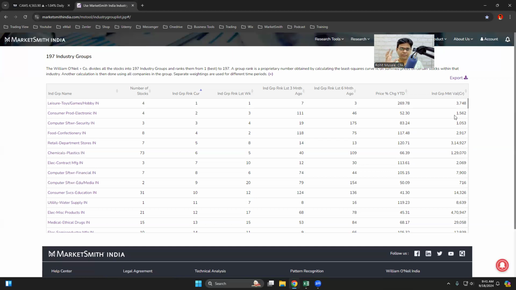So can you imagine how small this industry group is? If the stock is small, the smaller the stock, the faster is the performance. The more agile the stock is. So for example, an elephant cannot run, but a horse can run faster. Now, if you compare an elephant and a horse, obviously you would want to put your money on a horse, not an elephant. So the large caps are the elephants.